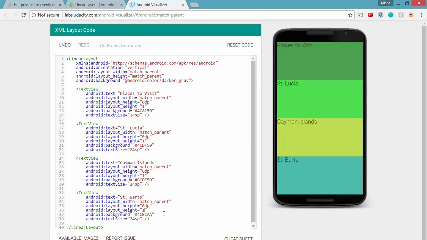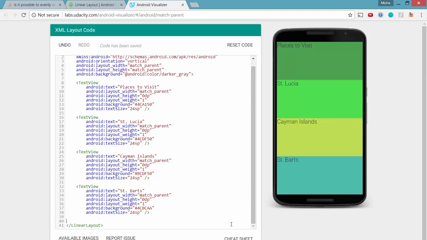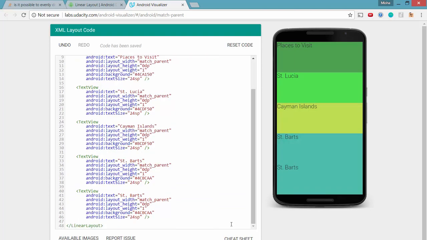And the cool thing is that even if we add another text view, so for instance, let's say we add, here, let me paste this in here. So let's say we added a new one. Let's call this, let's say that, and let's change the background color, let's say to that.